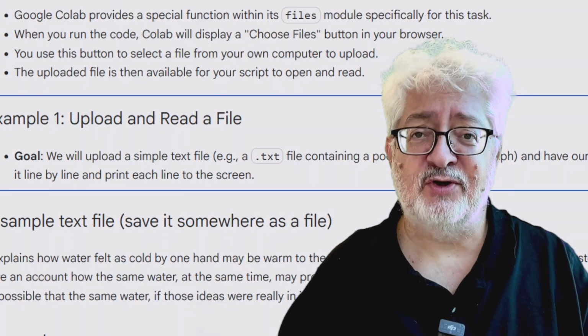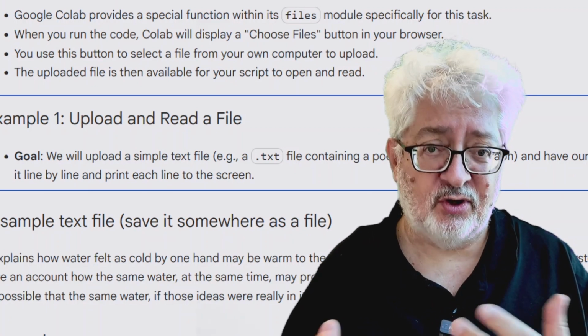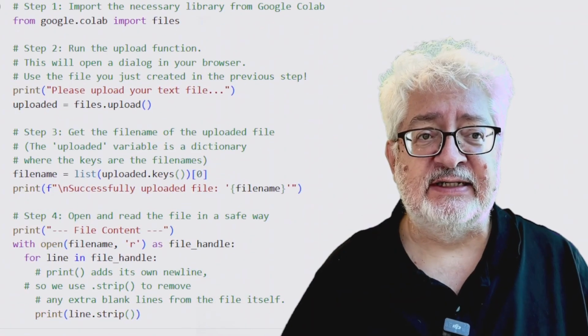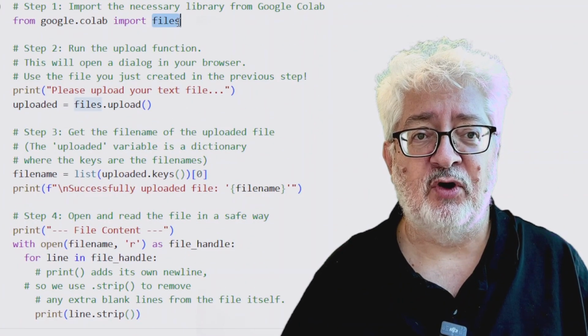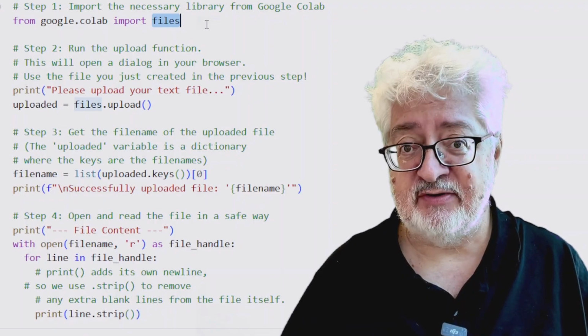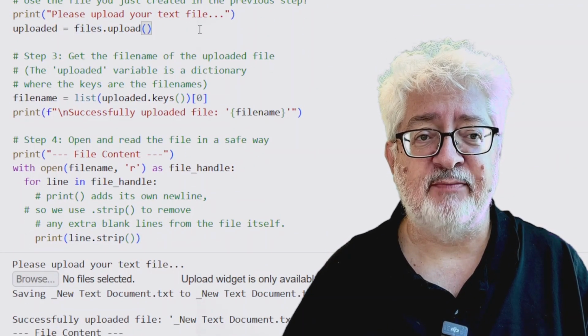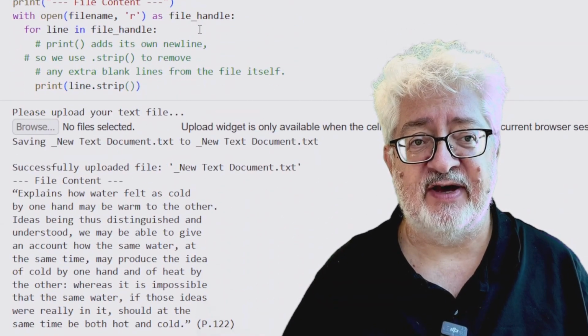In the last session, we talked about how to upload a file. You saw how to call files upload, which is what you see here now in the background. Just very briefly, you have to use the Google Colab files library in order to do this, the module, and then you call files upload, and from this you get back a dictionary which tells you the file name.